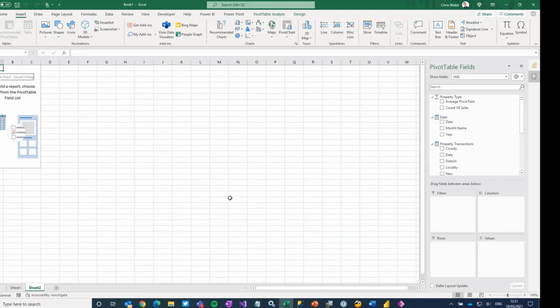We've got a pivot table here. Pivot tables, people know how to use pivot tables. There are a few things to point out that are different for pivot tables connected to a Power BI dataset. It is worth mentioning that all of the functionality that I show you here with pivot tables is actually really, really old functionality. It's functionality that's been around in Excel for many, many years, and it predates Power BI.